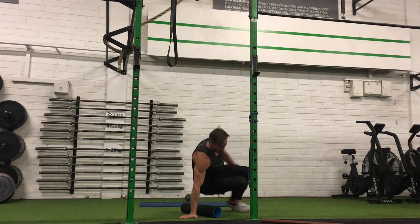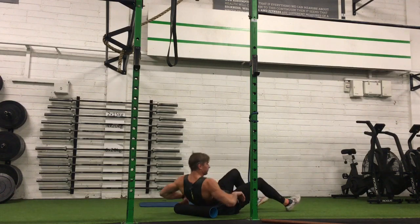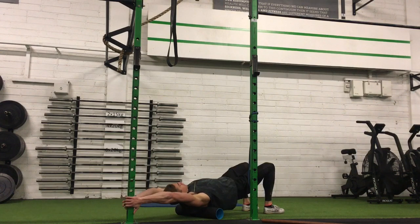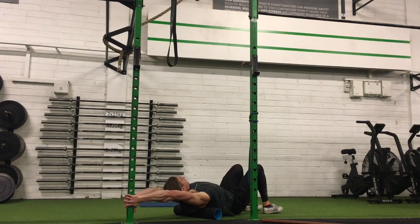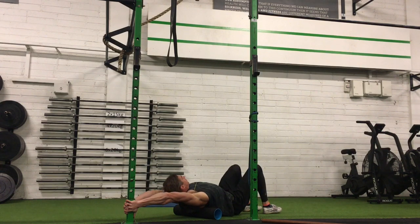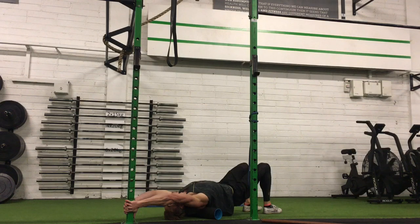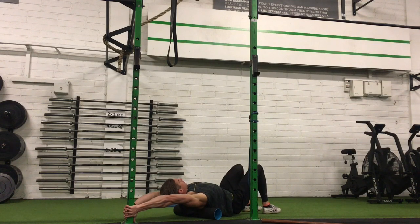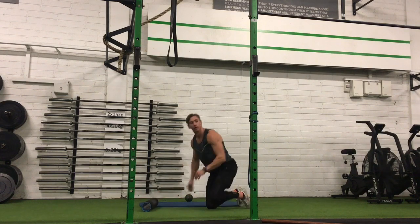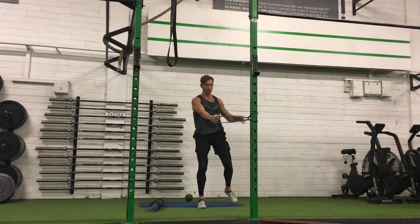We then need to work a little bit on extension. That's your ability to take the arms over your head and drop the hips down. So our shoulders need to be able to move in multiple directions. I get myself onto my foam roll. This could be off a bench as well. I've shown a couple of different videos that are a little bit harder than what I'm doing here. Lower the hands down as you go and really work on that extension. Looks very similar to what we did earlier, just hanging from a bar. It just gets in there a little bit more.